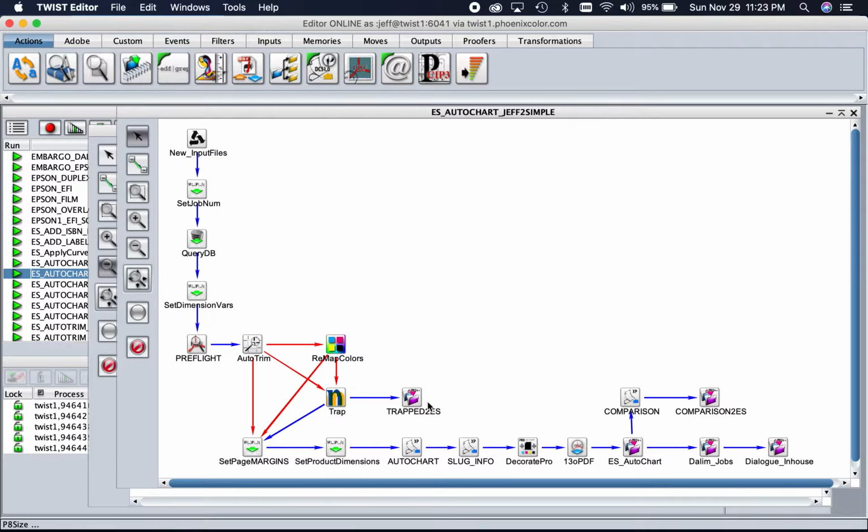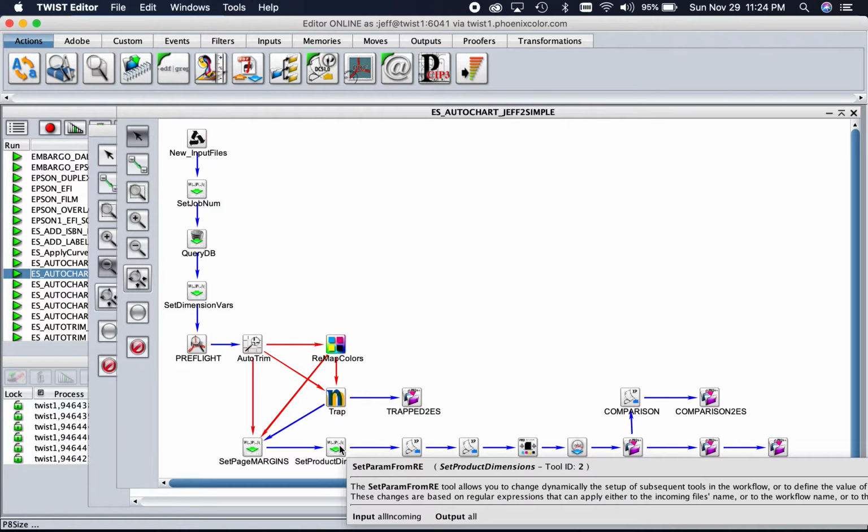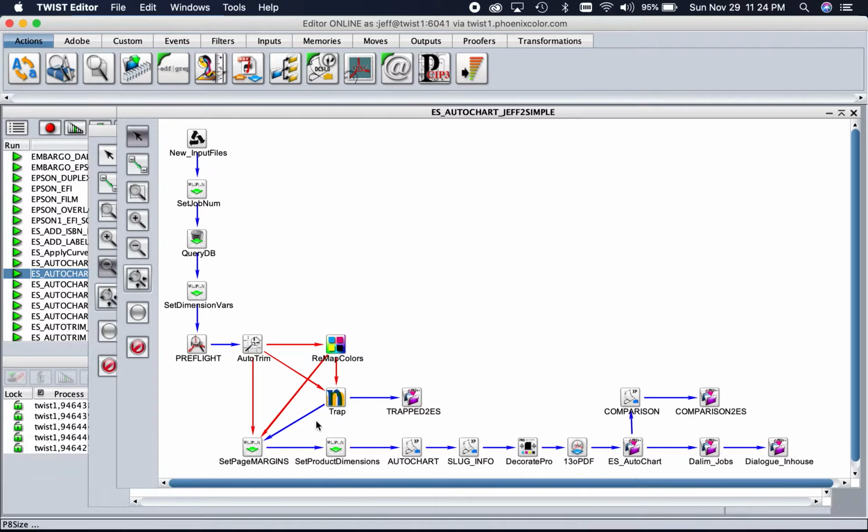And then it shoots a file showing the traps back to ES. Then it sets the page margins so that the extra content outside of the trim box isn't visible when the binder's marks are actually put on top of the supplied PDF. And then here, the actual dimensions of what panel A equals panel B in the spine, all those dimensions are set here, and that tells Merge XP which template basically, or how to create that template.